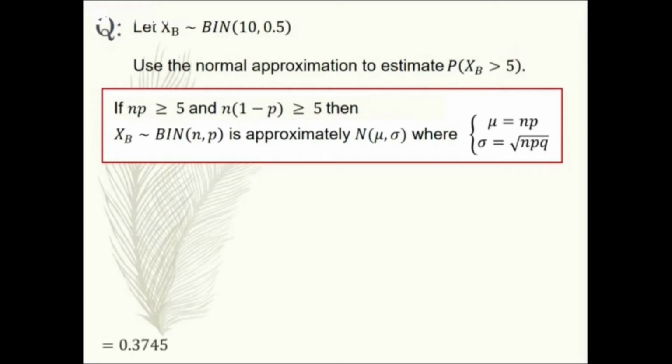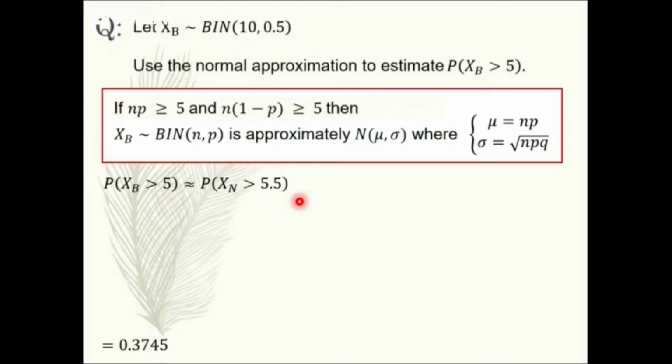Okay, so the final answer should have been 0.3745. Give yourself a pat on the back if you managed to get that. And this is how you should have done it. So you'll do the same thing. You draw a little sketch for yourself and then identify what is required. So in this case, 5 is not desired. So you need to make sure you exclude all of the 5 bar. So you do that by going up a little bit to 5.5. So you end up with XN greater than 5.5.